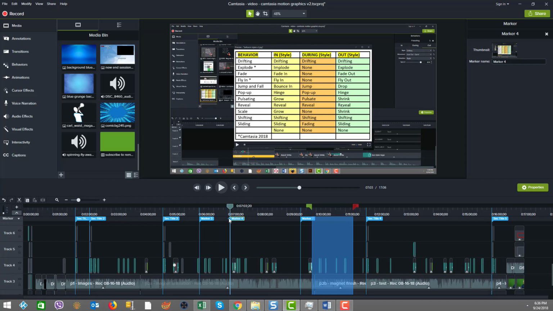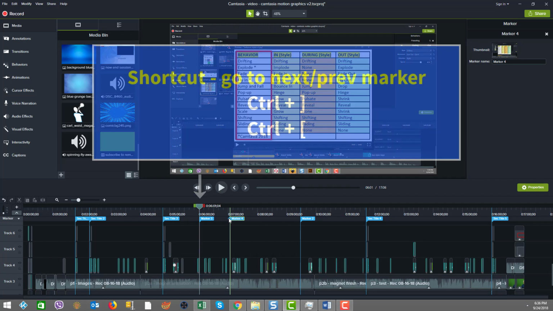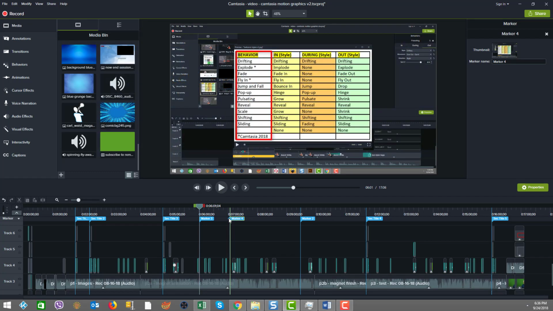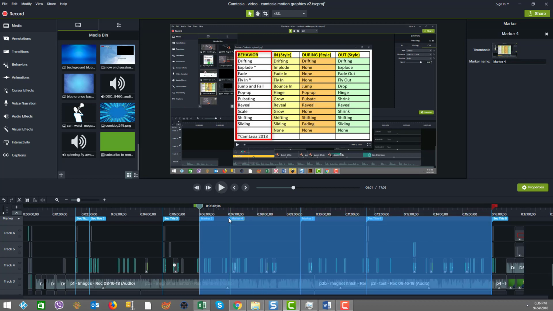And then in this case, I can go Control left square bracket to go back to the previous marker. And then if I click Control right square bracket, that's bouncing between the two. And if I wanted to select it, I just need to introduce the Control Shift and now right square bracket, and I select the area. If I want to extend the selection, I can click that combination one more time while I have the Control and Shift key down, and I just click Control Shift right bracket again. So you can see we can obviously navigate and scan the whole timeline and gather as much of a selection area as we want.